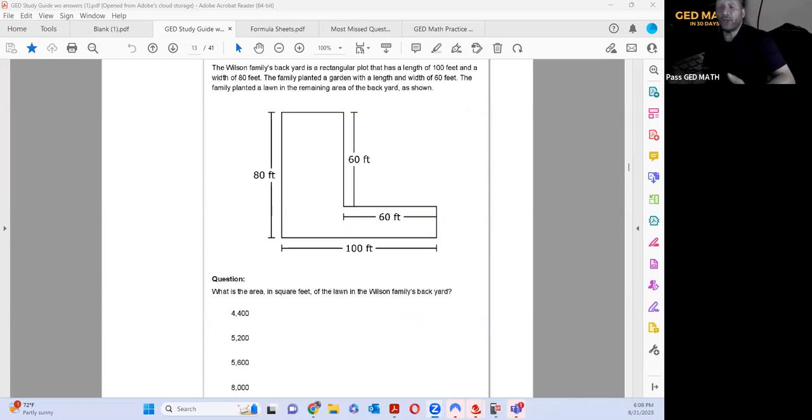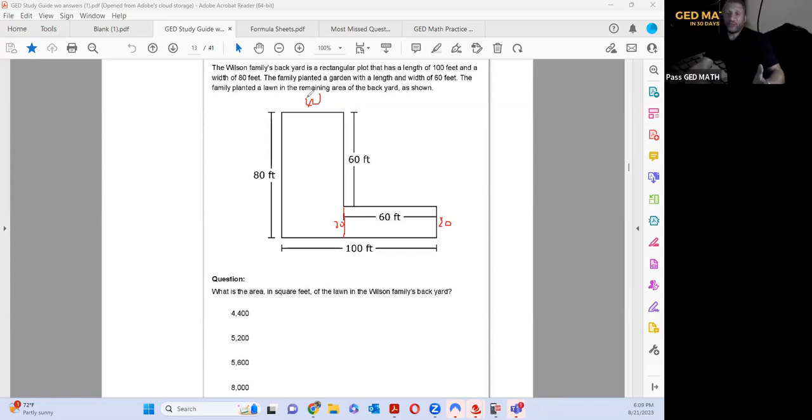But what if they ask you for the perimeter of this shape? Now, they're not asking the perimeter, but I want to ask you, what if they ask for the perimeter? Well, we knew that this was 40. We knew that this is 20. So if this side is 20 of this rectangle, what's this side over here? If the left side of this rectangle is 20, what's the right side's length? Also 20, right?